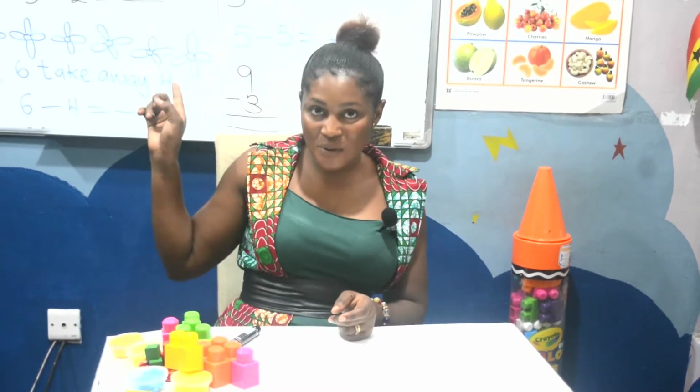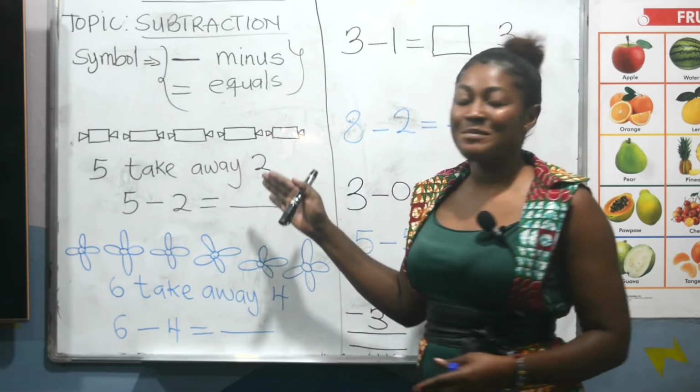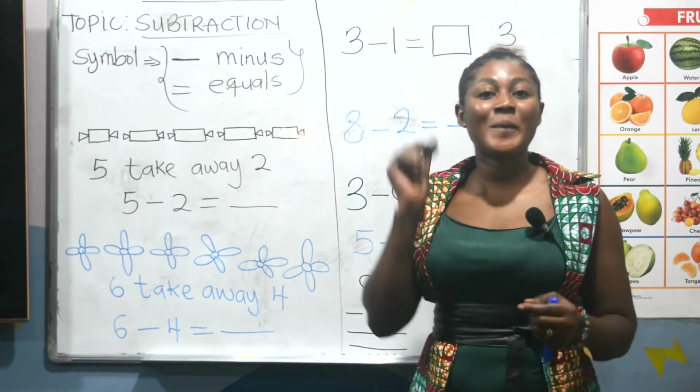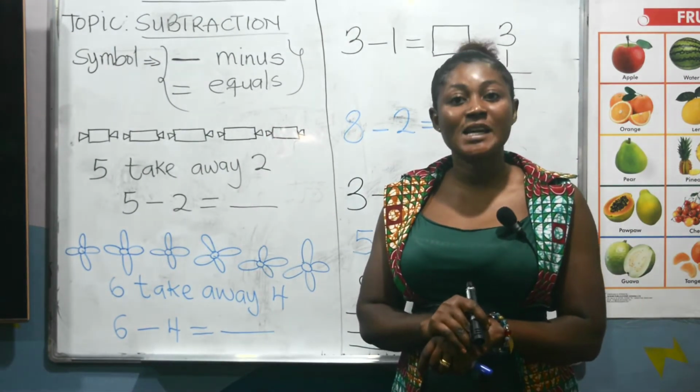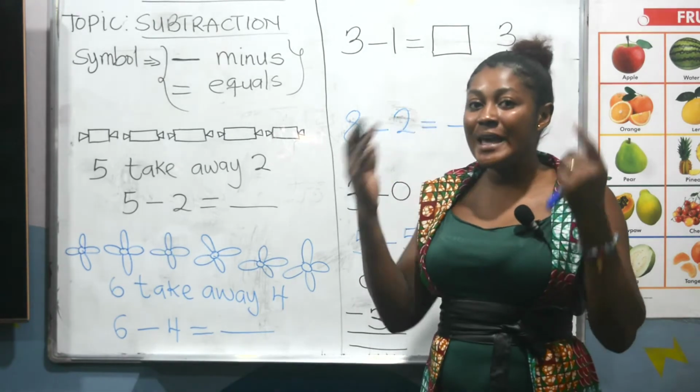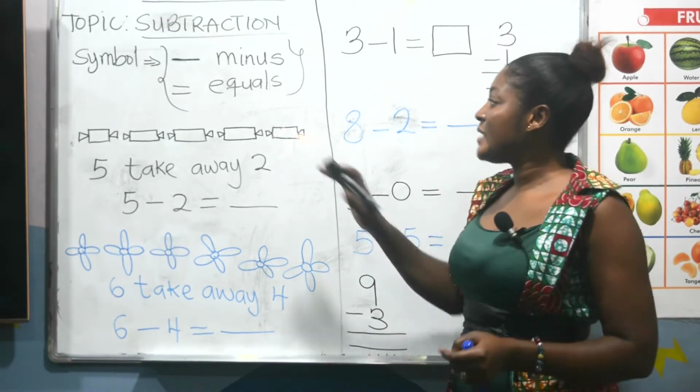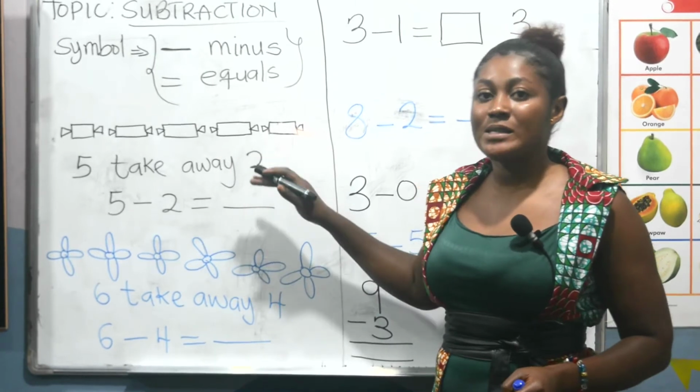I hope you are enjoying the lesson. So now let's get to the board and do more examples there, and I hope you understand it very well. Okay. Now let's come to the board. I hope your pen and your paper are ready. Okay. So open your ears and your eyes so that you see more examples here.